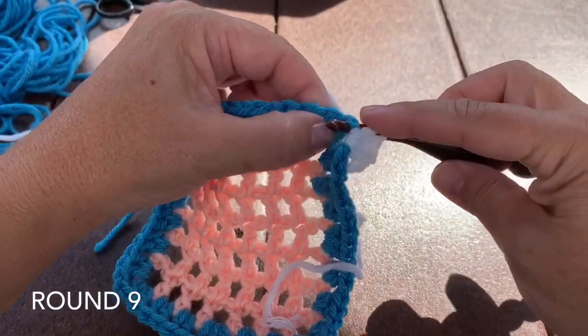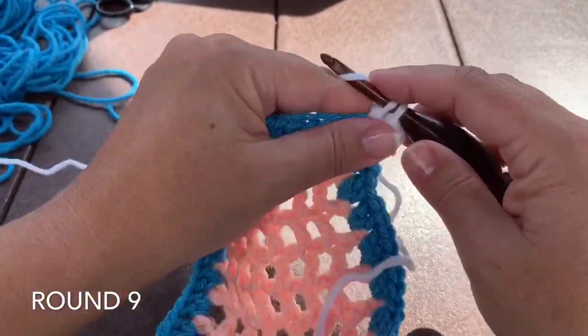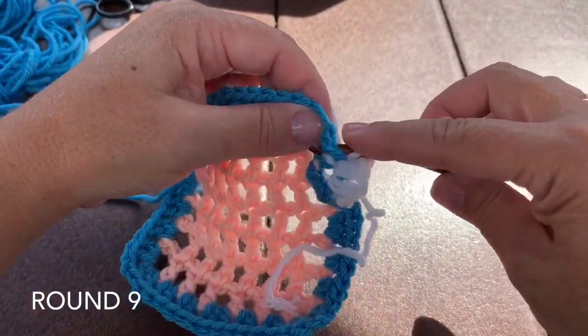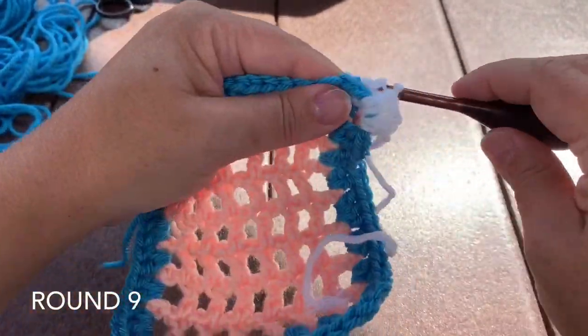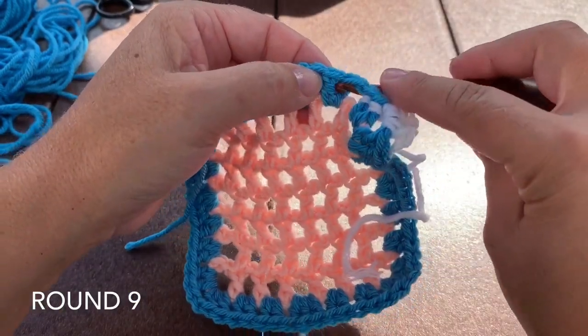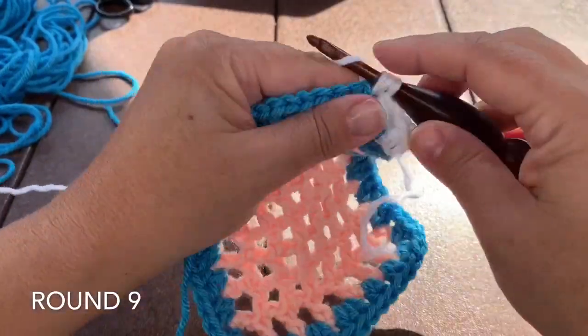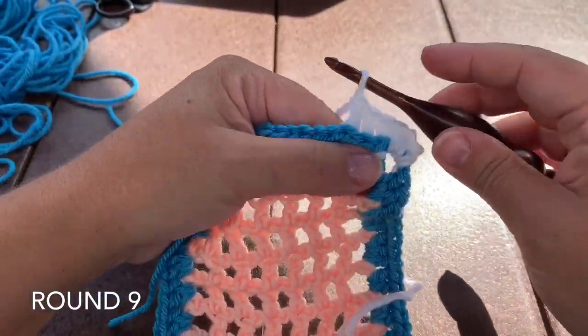We'll make a back post double crochet around each of the next 15 stitches. One, two. So yarn over, in from the back, around the front, out to the back again to grab that yarn and pull it through and finish a double crochet.